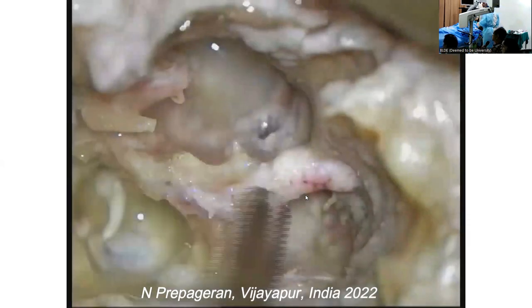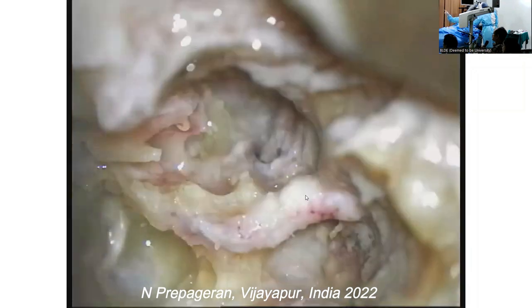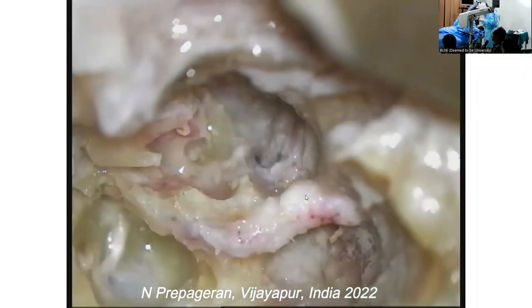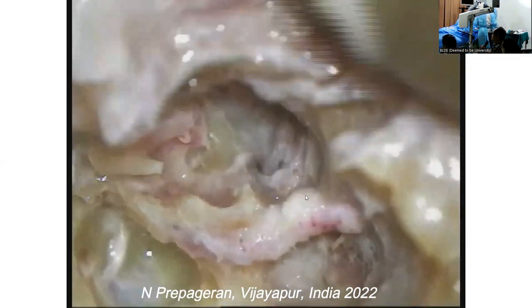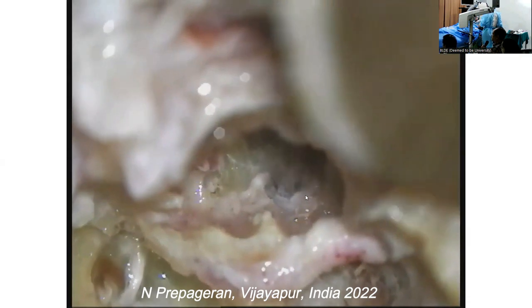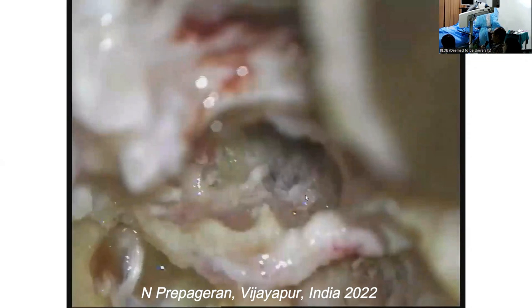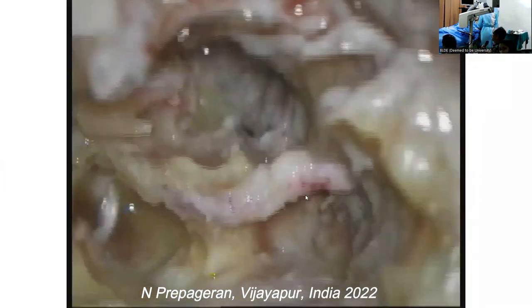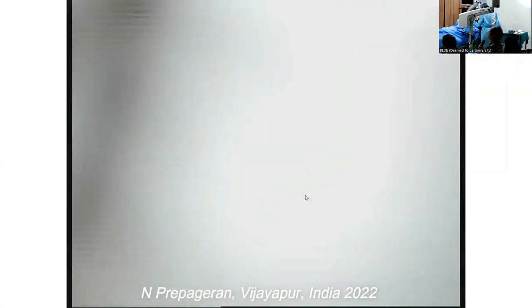Okay, now give me a pick. Okay, you see, I've managed to build the basal turn and preserve the membrane with the cutting drill. That's what you all should practice to do. This is what I meant by tactile sensation. Give me a pick. Yes, pick. Can you pull that? No, it's okay.